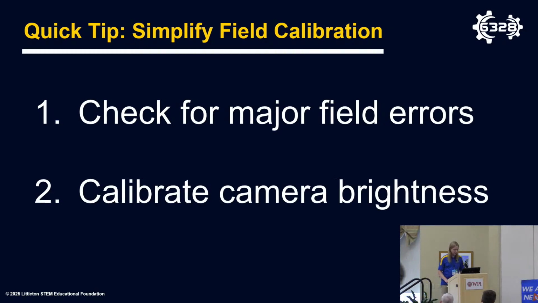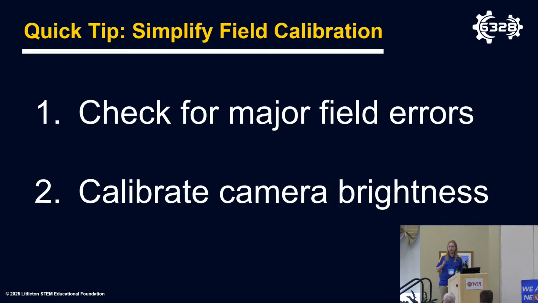The other thing that we do always is check our camera brightness. Fields have different lighting, it'll vary from your shop. Practice fields and competition fields might also have different lighting, even at competitions. So you want to be adjusting your exposure and gain by putting the robot in common locations and checking that you can see all of the tags that you know you need to see.